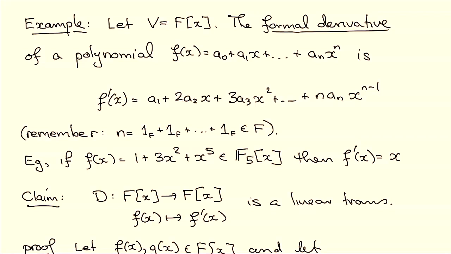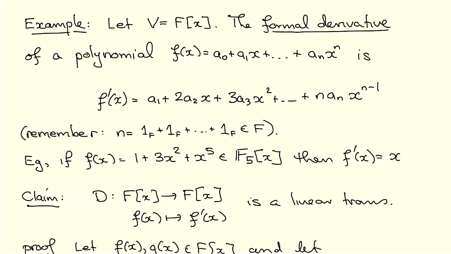We proved, for example, just be careful: when we're working over F5, this 5 is not 0. This 5 is still 5. The exponents in the x's, the x to the power of 5, that's still x to the power of 5. That's linearly independent from x to the power of 4, x to the power of 3, and so on and so forth. But when I differentiate it, that 5 comes down and becomes something in the field. And what it means in the field is 1 plus 1 plus 1 plus 1 plus 1, which is 0 in F5. So that term will actually die.